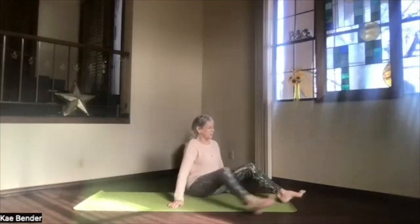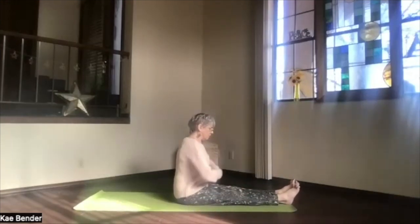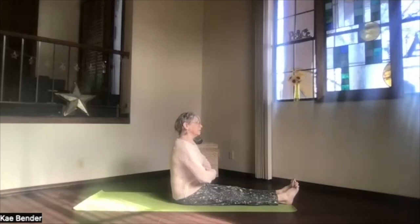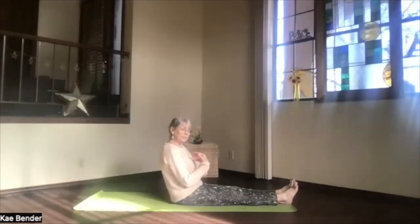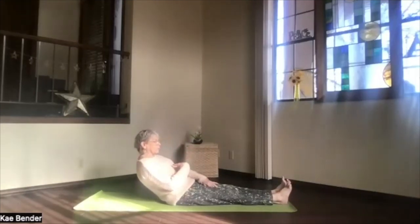And let's bring the feet to the end of the mat into staff position, again activating the core. And then keeping the core active, we're going to just slowly roll onto our backs. So just come slightly down and then a little bit more.